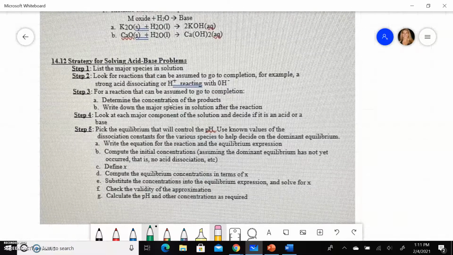And then the last thing, it's a summary of what you should do to solve these problems. But really, it just takes some practice. And so the more you do on those progress checks and understand how to solve those, the better you'll do. And you don't have to go through this step every time. You'll just know exactly what to do for each one. So good luck solving those problems, and I will see you in class.